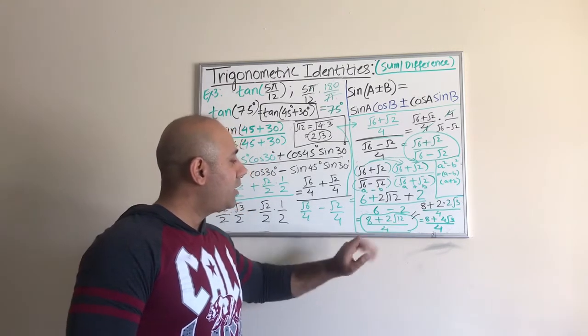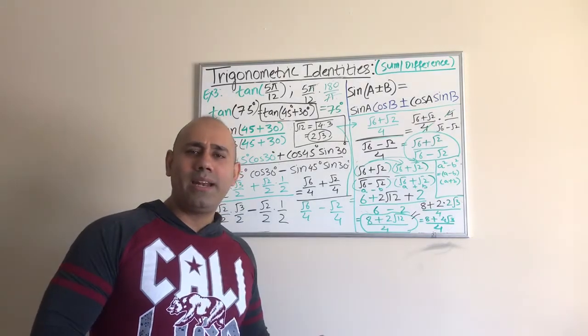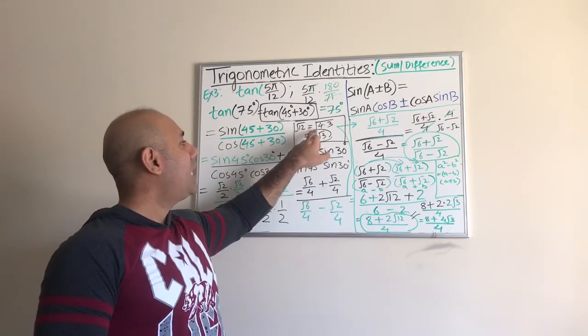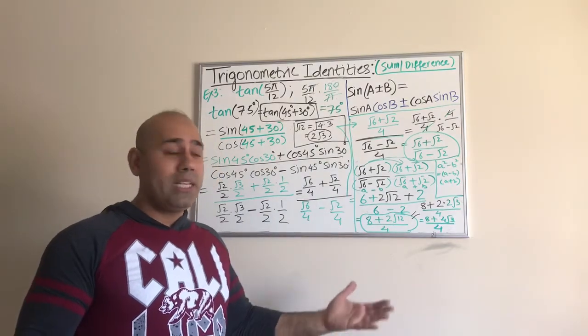Then we look at this radical 12, and one may think that we are done, but then we look at the radical 12 and we see that radical 12 can still be simplified. We take it up on the side and we see that radical 12 can be broken down as radical of 4 times 3. Radical 4 is 2, radical 3, just leave it like that.